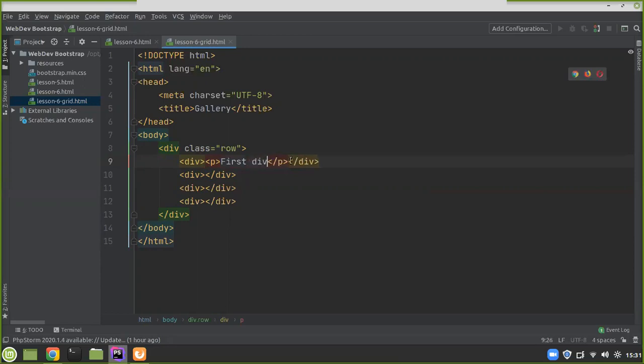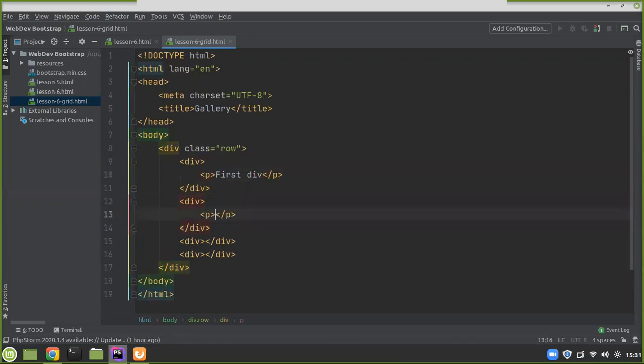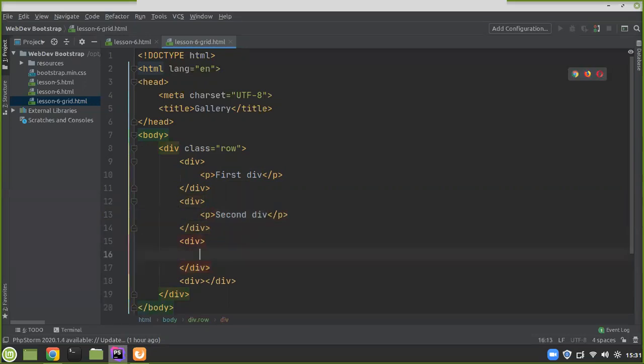Because I want to be orderly, I hit enter so that the paragraph is inside that div. Then the second div also, I can have a paragraph saying maybe second div. Then I can also have the third one here, which can also have a P tab.